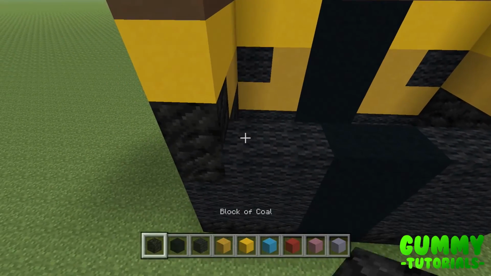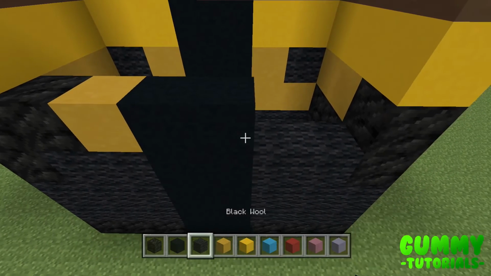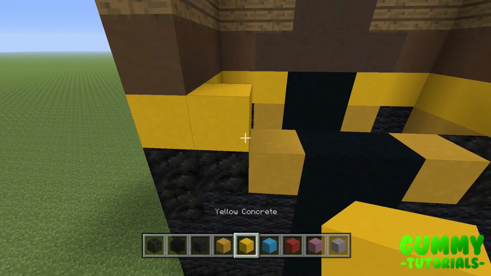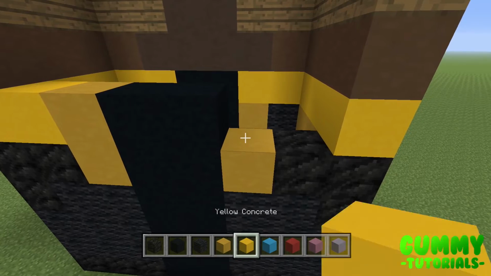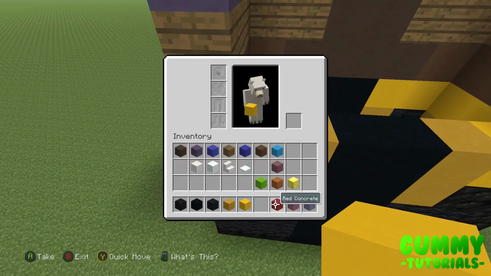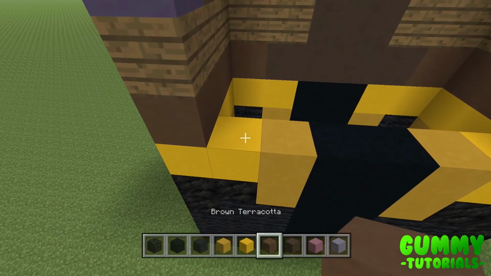5th layer is going to be 1 block of coal, 1 yellow terracotta, 2 black concrete, 1 yellow terracotta, and 1 block of coal. And on top of this, we are going to place 1 yellow concrete, 1 yellow terracotta, 2 black concrete, 1 yellow terracotta, and 1 yellow concrete. For the next layer, we are going to grab ourselves some brown terracotta, some grey terracotta.